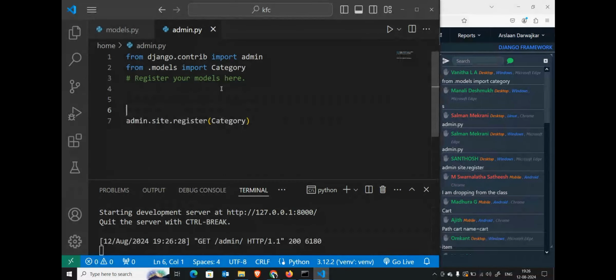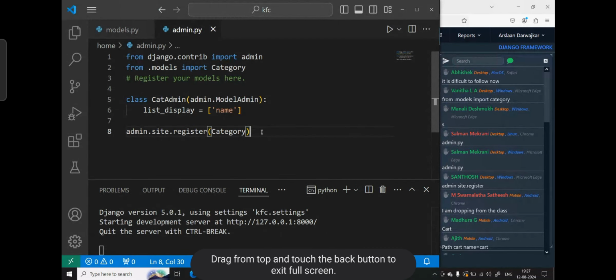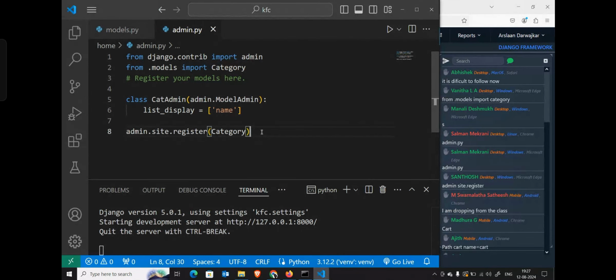And I will create one admin class for this. I will say class. It is just to give you an idea. Okay, sir did these things. He started with this, and then he worked on models. He created some simple templates, checked whether they are working or not. After that, he created all the views which are required. Now he's working on models.